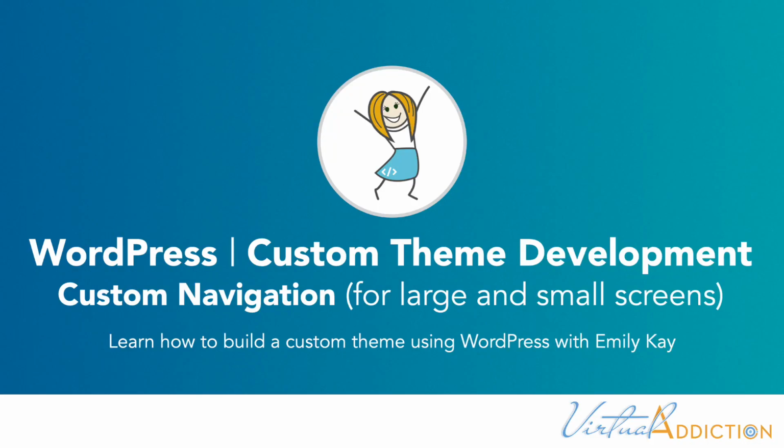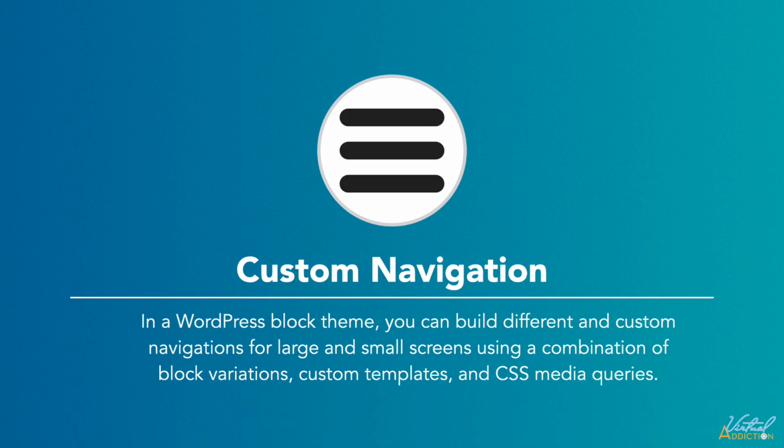What we're going to be looking at next is how we can create our own custom navigation, both for the large and small screens. In a WordPress block theme, you can build different and custom navigations for large and small screens using a combination of block variations, custom templates, and CSS media queries. Let's go ahead and dive in and see how we can go about this.